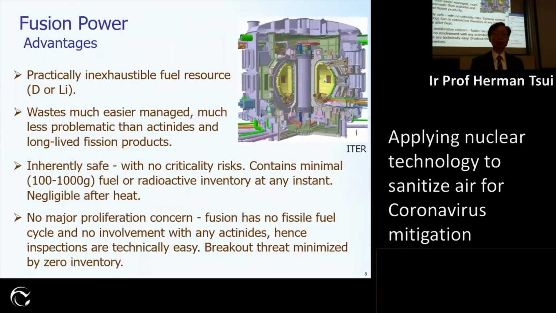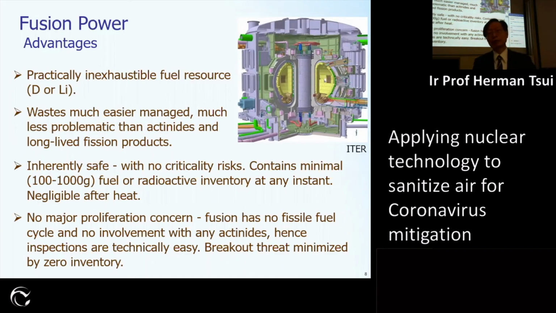So why are we so interested in fusion power? There are quite a few advantages. To start with, the fuel that we need for the fusion reaction, we rely on things like deuterium and lithium. In essence, we have quite a bit of them on Earth that we can extract. They estimated that if fusion becomes possible, we can extract the energy from these fusion reactions, and we will have enough of this kind of fuel to last for something like millions of years.